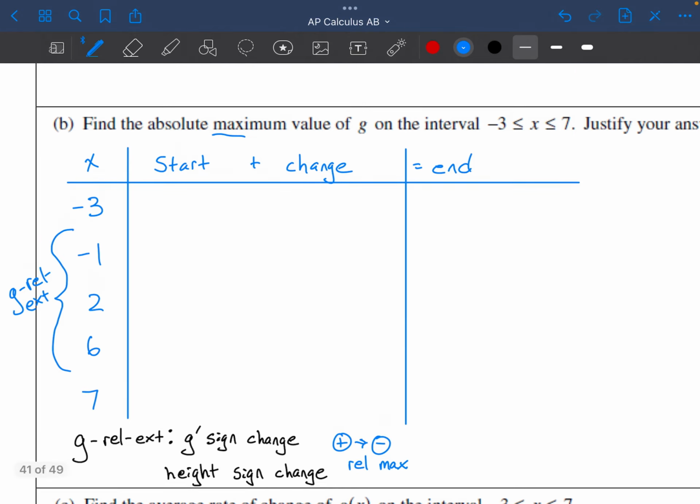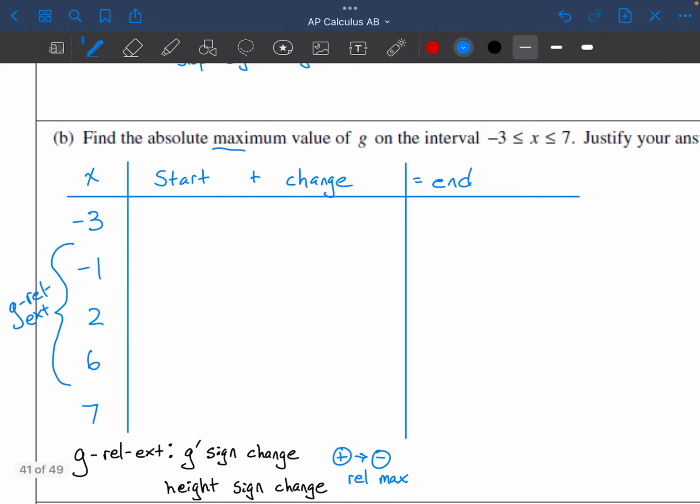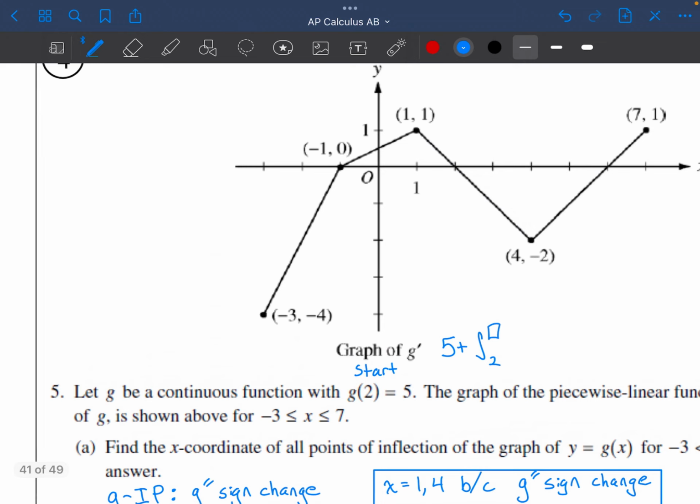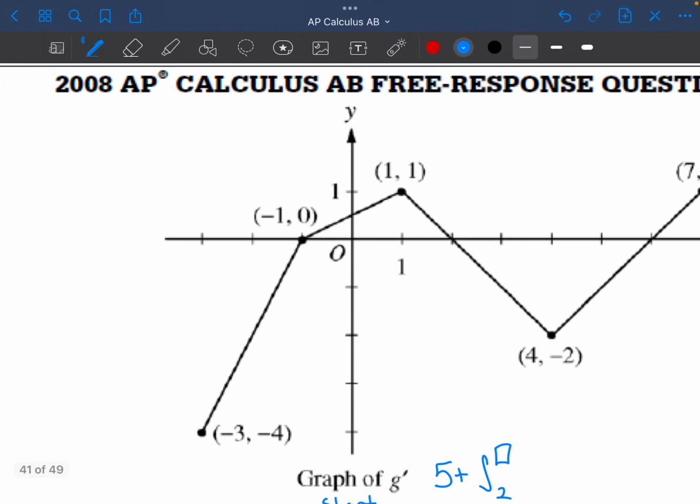And you need to be a relative max in order to be an absolute max. If you're a relative minimum, you can't be a max. So notice that in this first example, the first time that you have a change, we go from a negative height to a positive height, which is the definition of a minimum. So I can even label this on the graph permanently instead of with the laser pointer. This spot right here is a G relative minimum, which is not going to be a maximum.